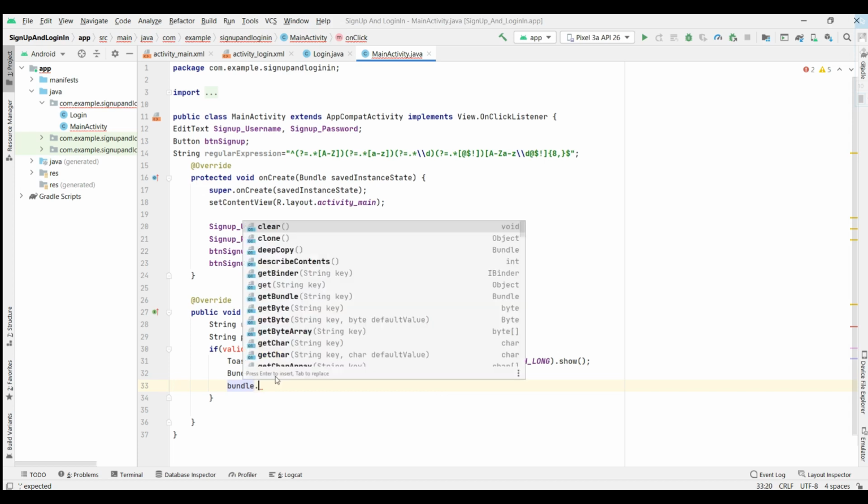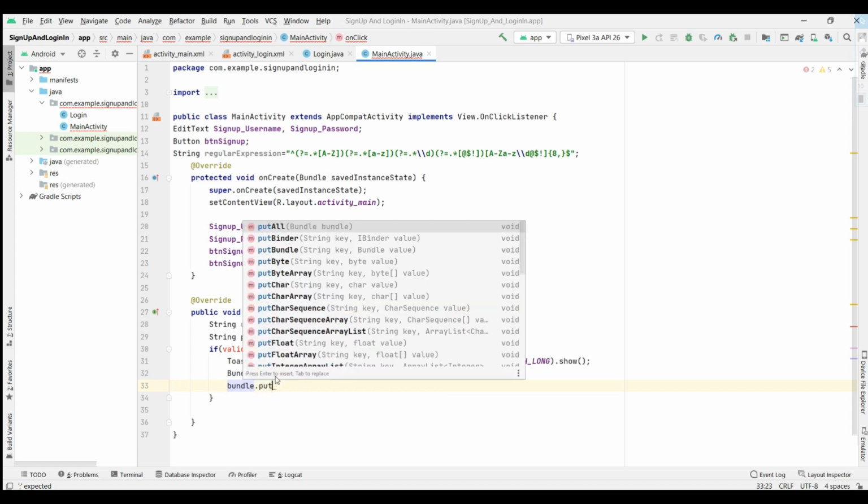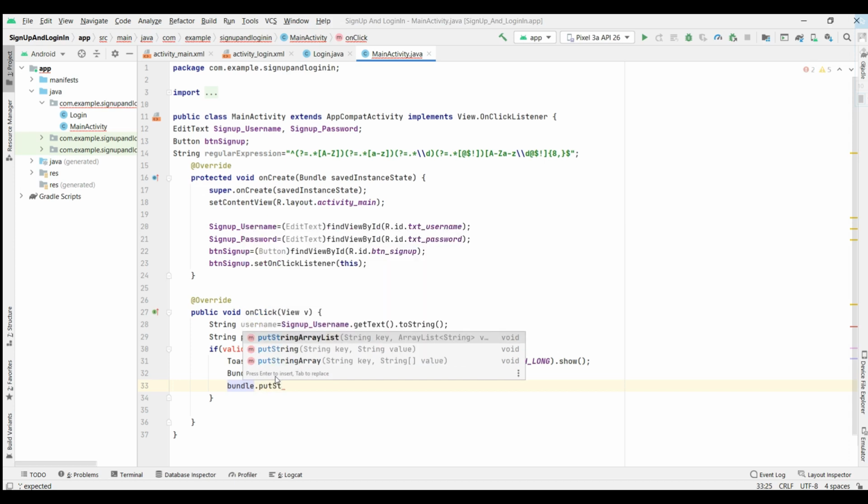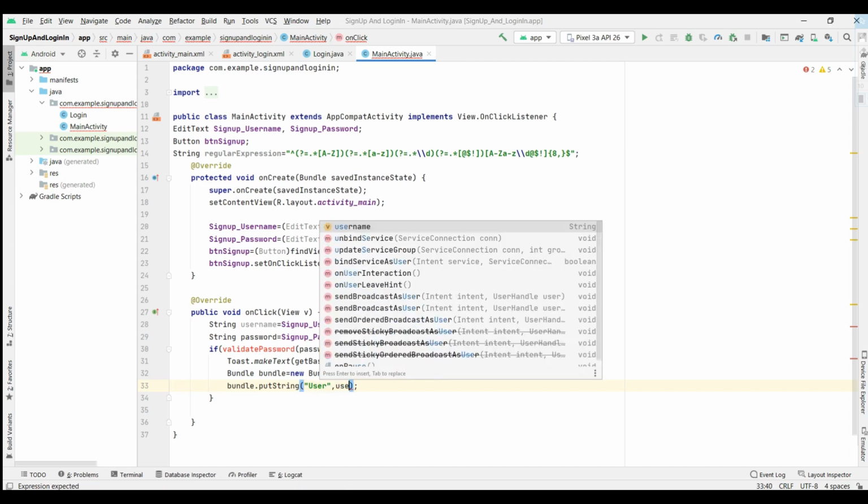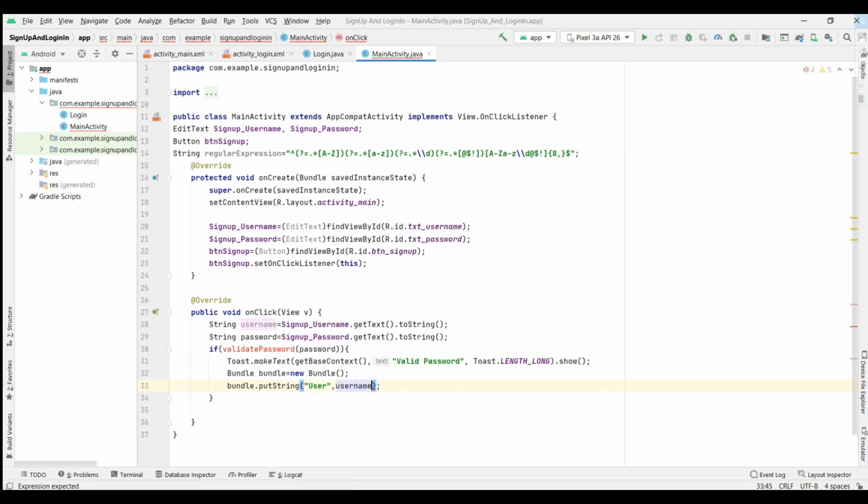So bundle dot put string. Put string is actually a key value pair. So the key I'm going to give as user, and the value I'm going to give as username itself, since that is the variable name I defined here.